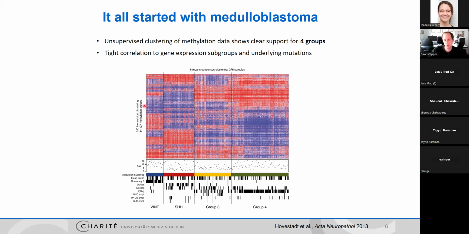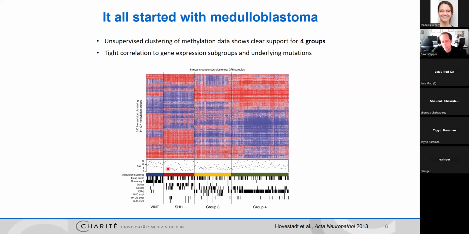These different expression types are of very high clinical relevance. For example, this little blue group here is a very benign group of these highly aggressive medulloblastomas. They almost never get metastasis, and there are currently clinical trials going on to reduce treatment for these patients. These tumors in red are driven by sonic hedgehog activating mutations. So there is a clinical trial going on, at least in Germany and likely also in other places, that tries to use targeted therapies for these patients. And these group 3 tumors are, for example, a highly aggressive subgroup of medulloblastoma, which very early show metastasis. So there's quite a big clinical need to actually identify these tumors.